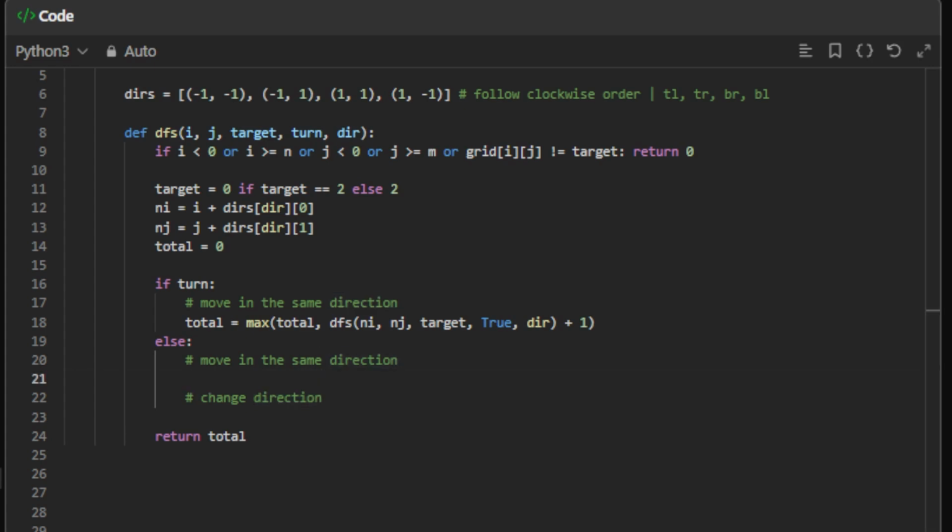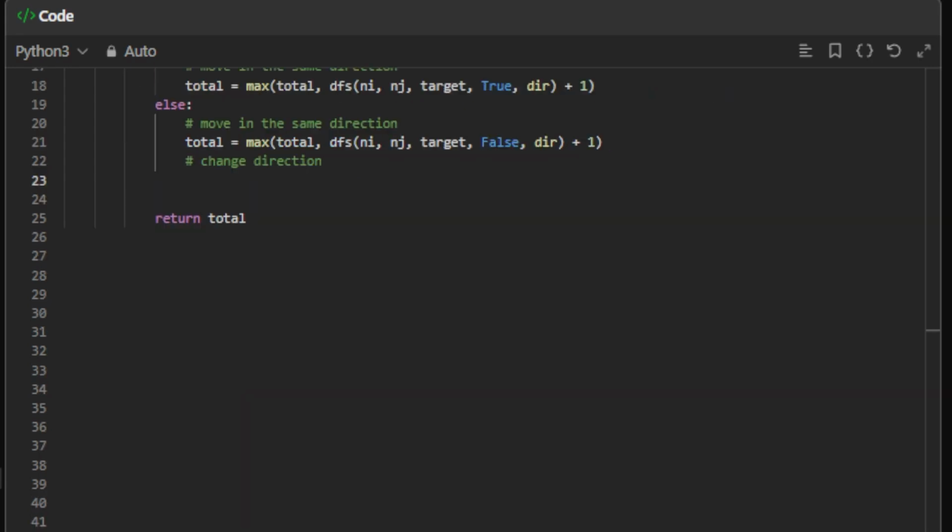So if we decide to move in the same direction, this is total equals the maximum among total and DFS with new i, new j, the new target, false, because remember we are deciding to move in the same direction, but the turn is available here, and the current direction, plus 1.